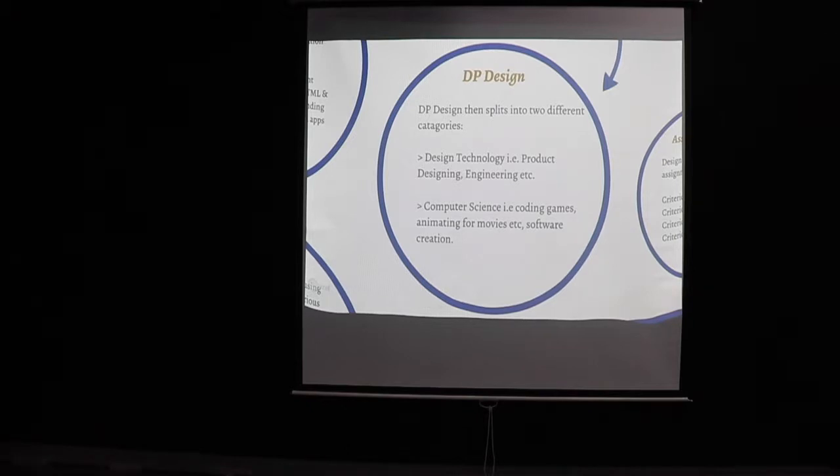If they go down the computer science route, they look at computing, coding games, animating for movies, software creation. This is a really modern career. Both of them really are. And I think if your son or daughter wants to look at 7 years down the line, these two are going to be extremely important with modern day society.